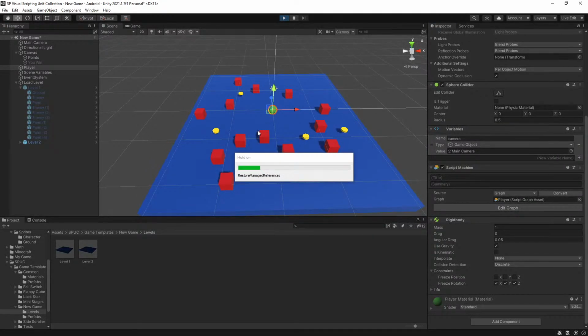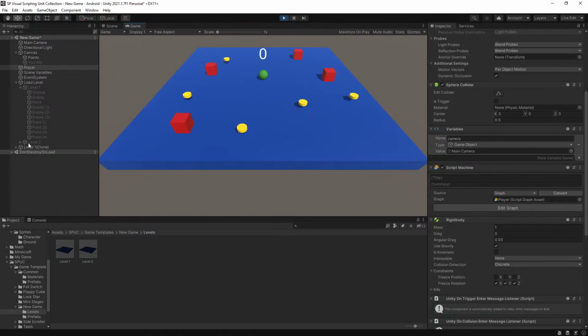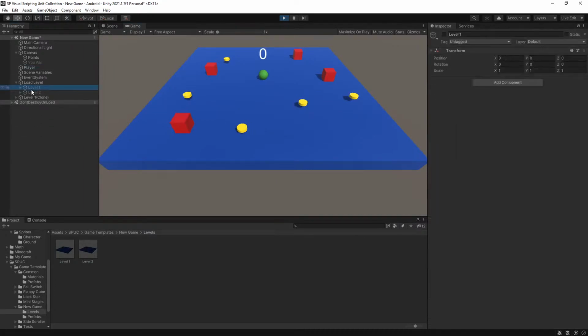Let's click play, and it should start with level 1, although we have level 2 displayed there. It actually does not remove the levels here, but it just disables them.